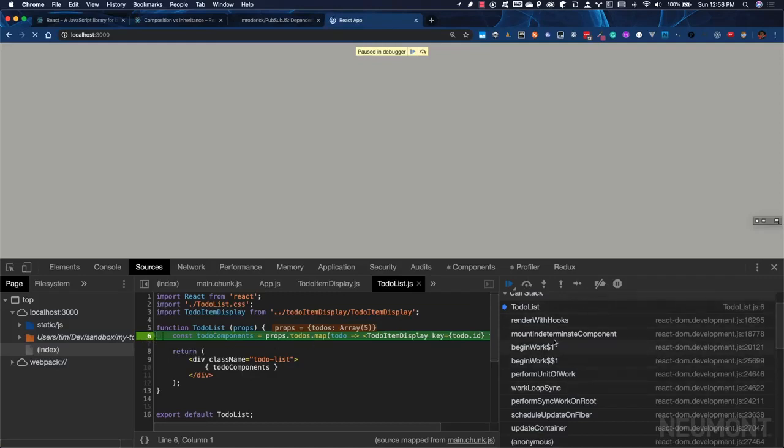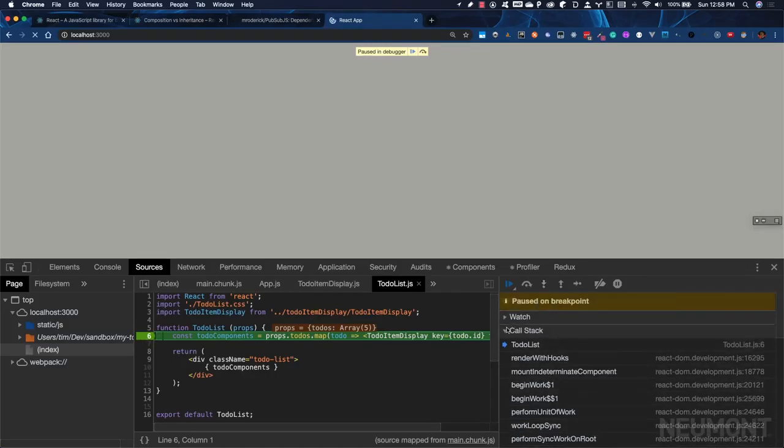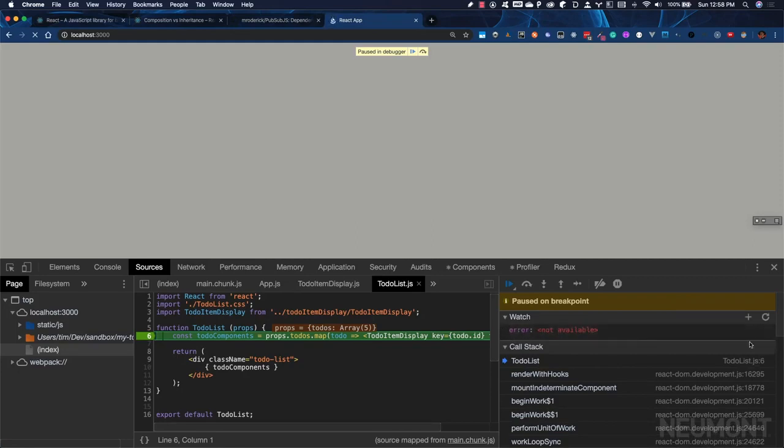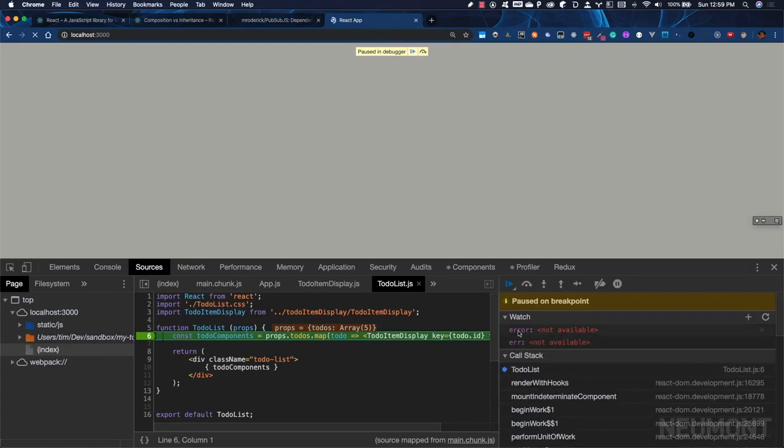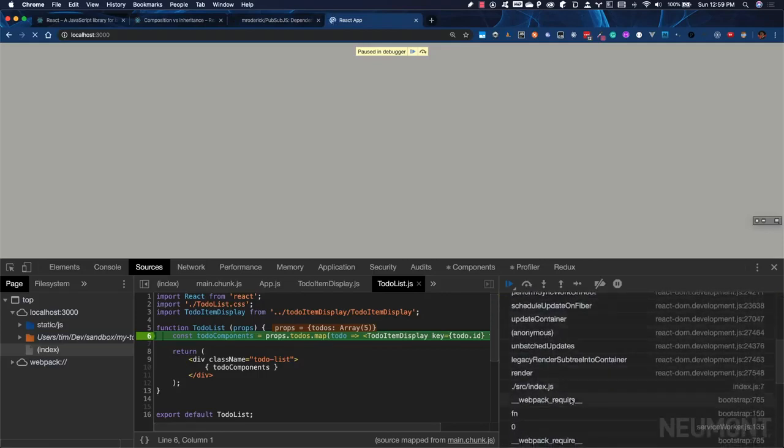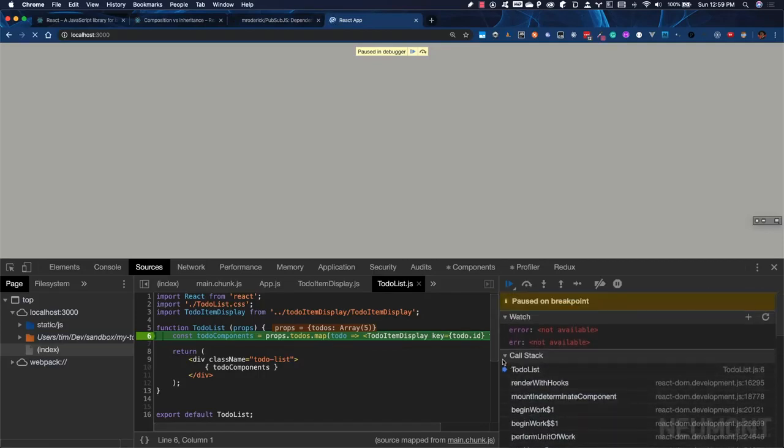Then over here in the right hand pane, you can set watches. Here I've got a watch set for an error. I like to have that just in case there are errors. Another one that you might want to add is error, like that. Just error is what I want. Sometimes people use error and some people use just error for error, so you might want to watch for those. The watch panel is really good because you can set a watch on very specific things instead of trying to dig through the call stack to try to find it.